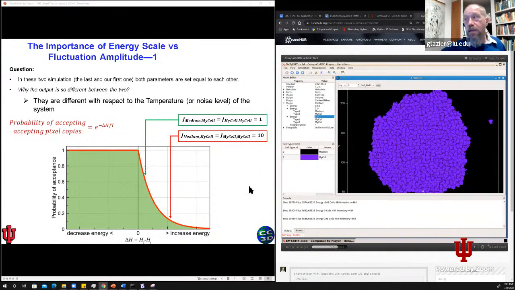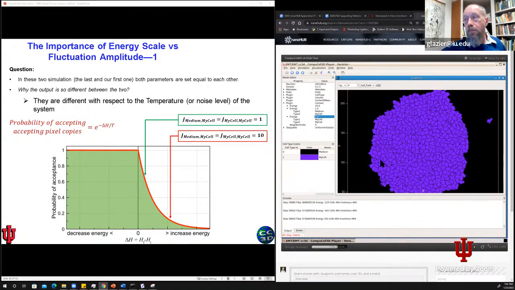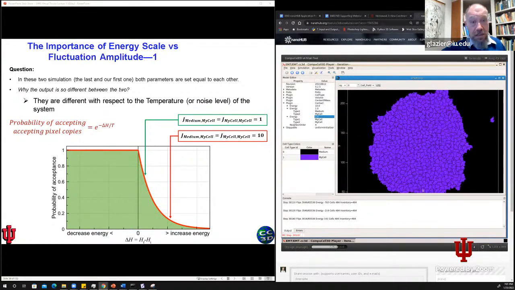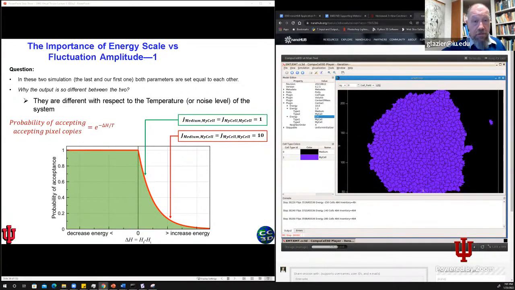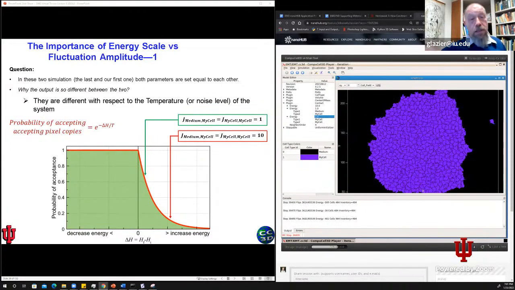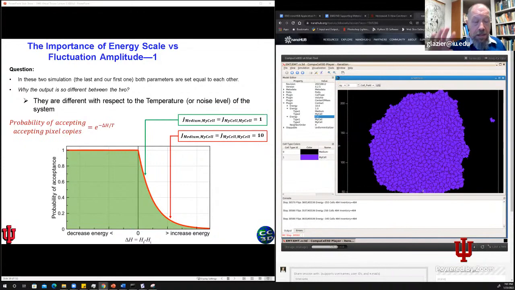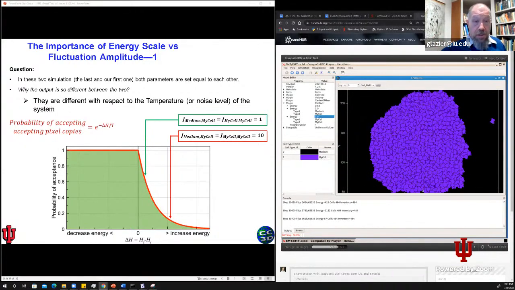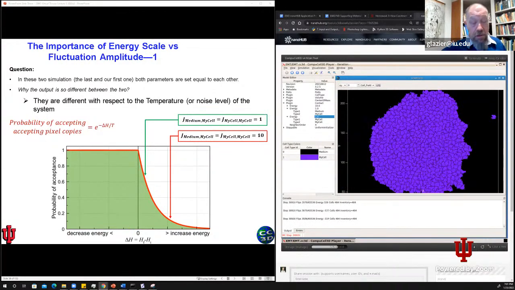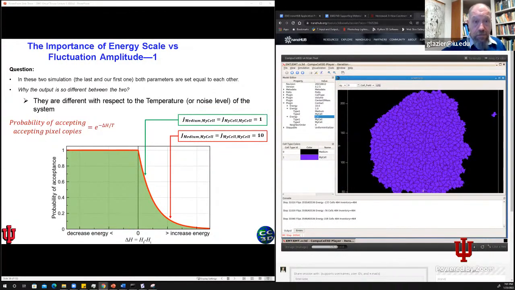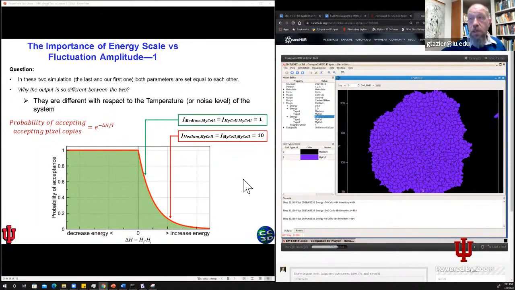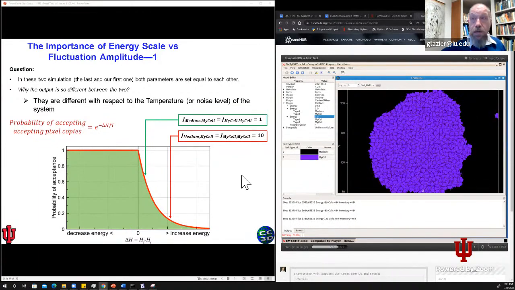And the result of that is that most of the time when I ask, am I going to make this change? The answer is yes, even if it's unfavorable. Now, on average, I make it, unmake it, make it, and unmake it. The equilibrium configuration will be the same, but I'm going to be spending a lot of time basically going backwards and forwards randomly. And so that's really the situation that's going on here. That's why the energy scales matter.